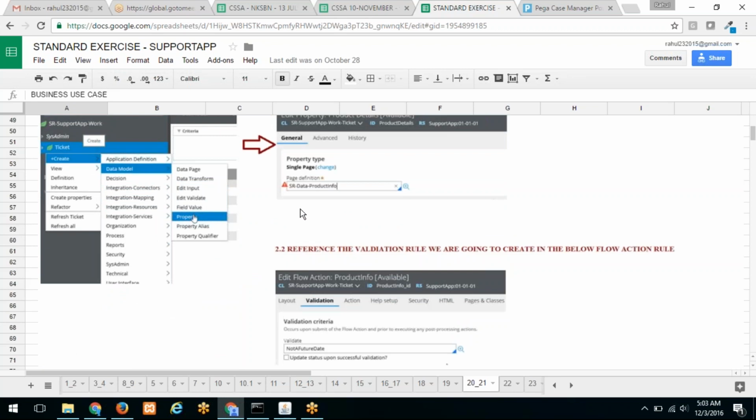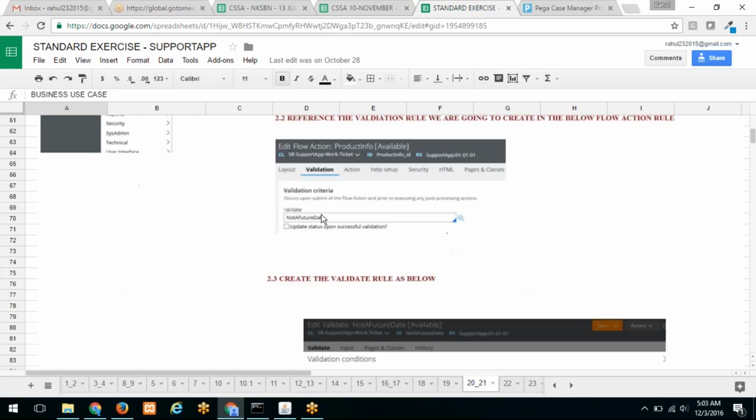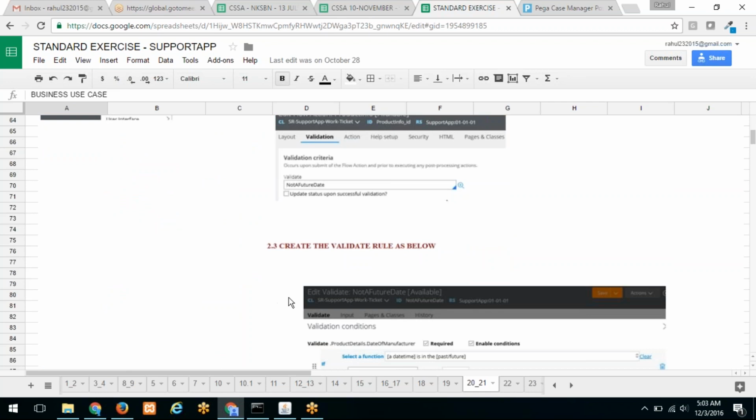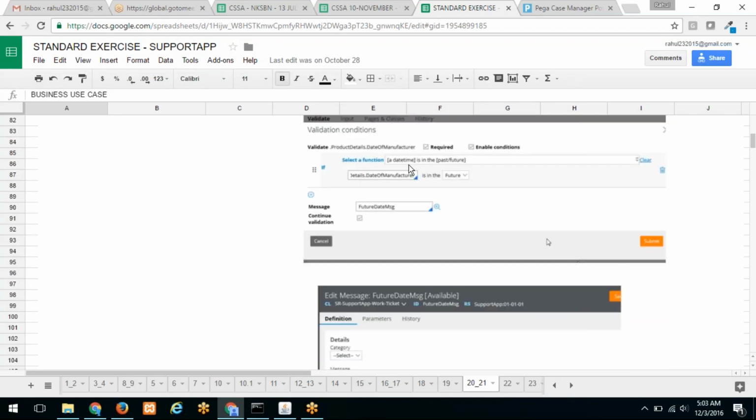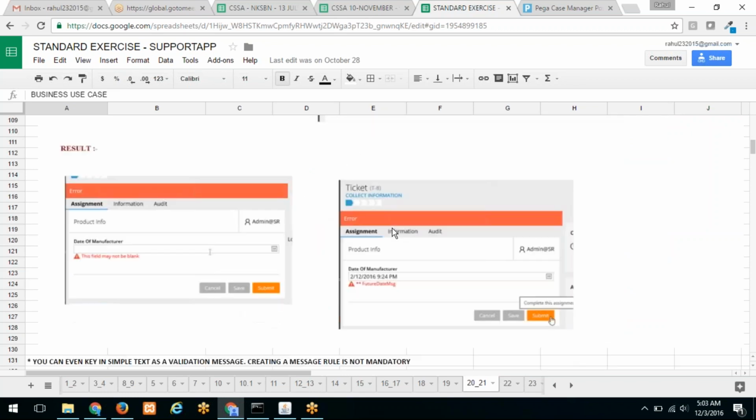So this is the one here. So we can achieve the same thing using a validate rule. So you see, you're not a future date, and you can check the date of birth is not a future date by checking here if the date time is in the past or in the future, and we give a future date message.